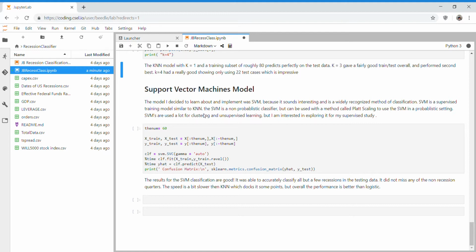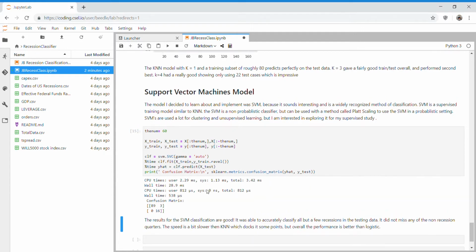But for my training model that we had not yet studied, I tried support vector machines. I looked it up a little bit, and it's a pretty widely used machine learning algorithm. I guess a lot of times it's used for unsupervised learning, and this is definitely a supervised learning task. Additionally, it is non-probabilistic, so I guess you could also say it'd be non-parametric.